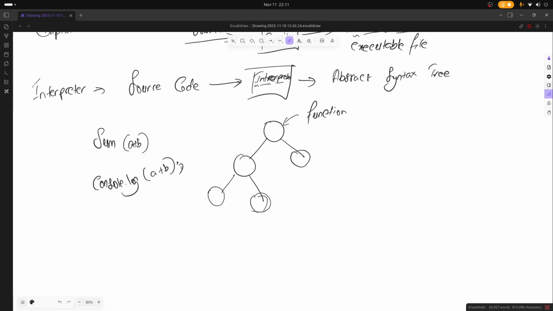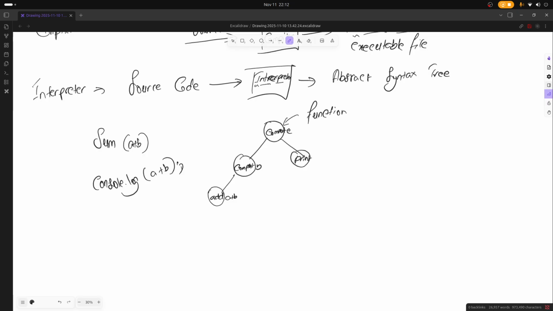So your interpreter will create an abstract syntax tree where it might decide that it wants to first compute the value of a, then compute the value of b, then add a and b, and maybe this node is not needed, and finally it wants to print that. So it will create this syntax tree.